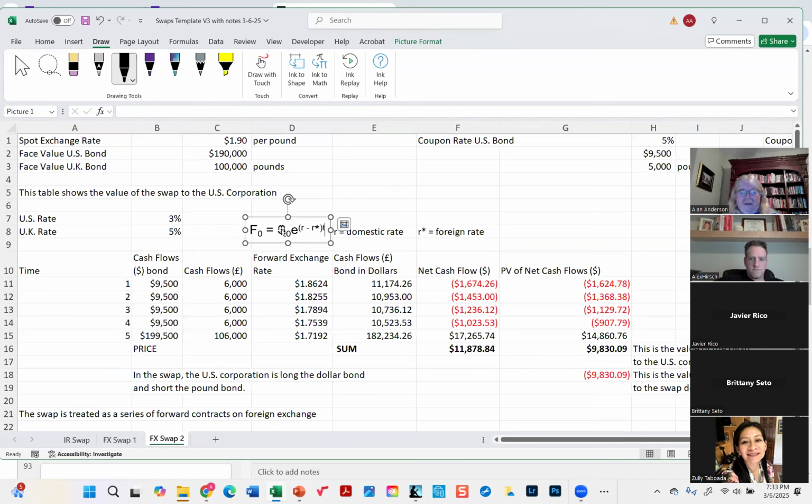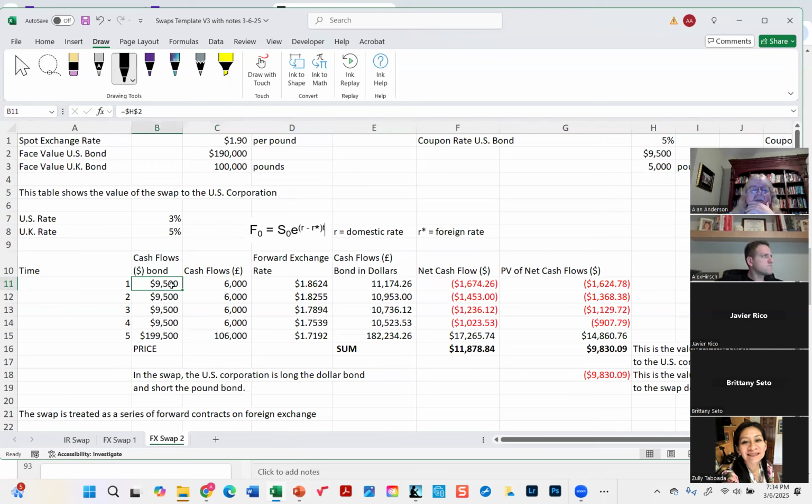It's referred to as interest rate parity, and you notice this is the formula for calculating the forward price of an asset when the asset has some form of cash flows that accrue to the owner. So here we're going to set this up as if we bought five forward contracts, each maturing in the future. So in other words, I have a forward contract that matures at 1 year, 2 years, 3 years, 4 years, and 5 years. So I'm trading my cash flows in this assumption using this forward exchange rate to determine the dollar value of these pound payments.